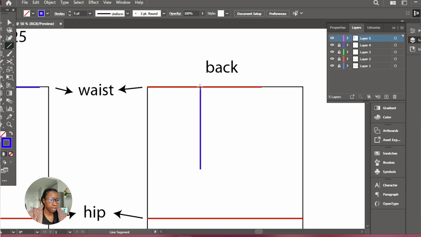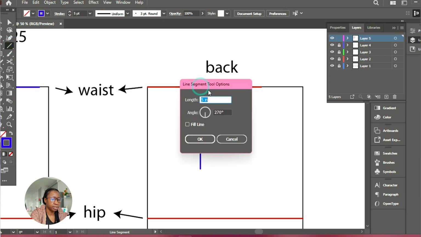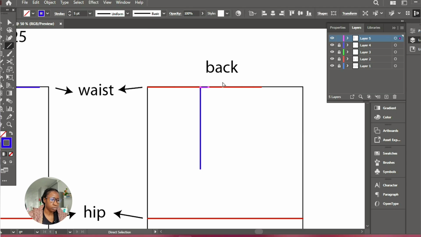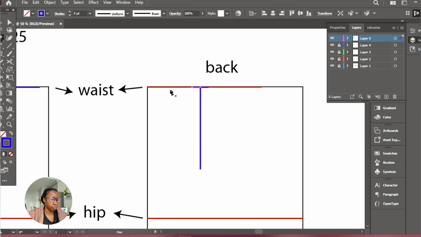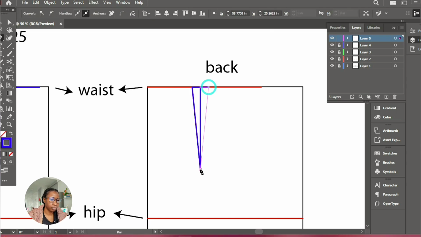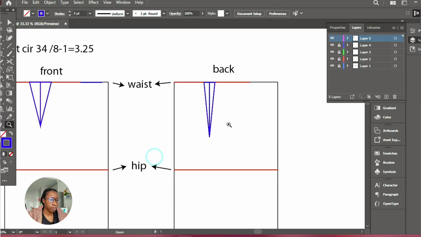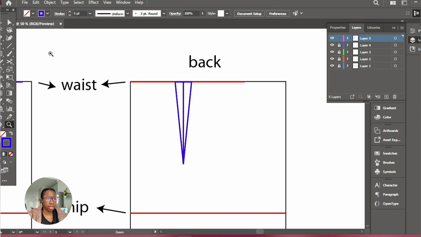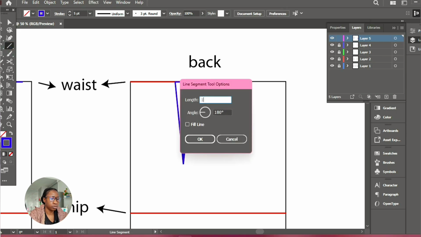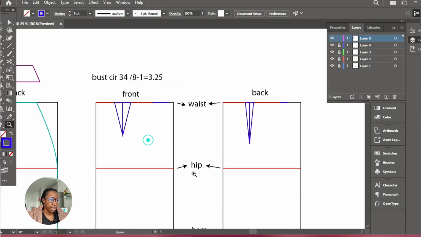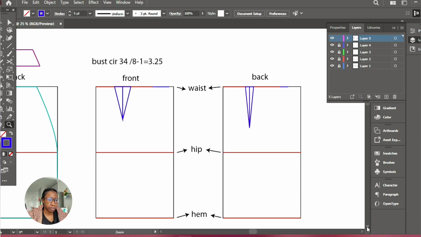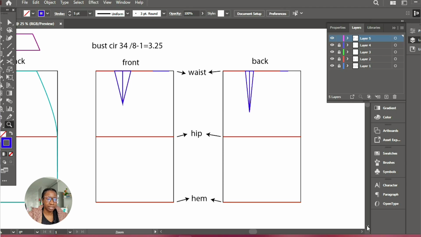Now it's time for us to create a dart itself. So I said 0.5 on each side, so that's what we're going to do. Alright, so now because we made the darts 1 inch, we're going to transfer 1 inch like we did to the front. So 1 inch. And voila, you've created your skirt with darts. So now it's time for us to actually draft the skirt piece.